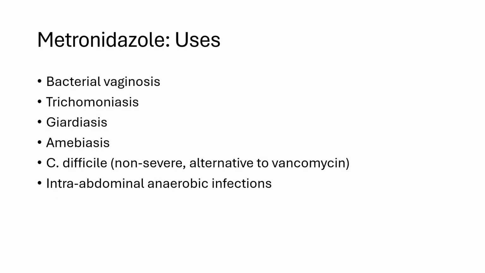So where are we actually using metronidazole in clinical practice? First line for bacterial vaginosis and trichomoniasis. These are both common vaginal infections we will talk more about in gynecology. Trichomonas is sexually transmitted, so we do have to treat partners when we treat that condition. Giardiasis and amoebiasis, both protozoal causes of diarrhea. These are usually travel related or from contaminated water.